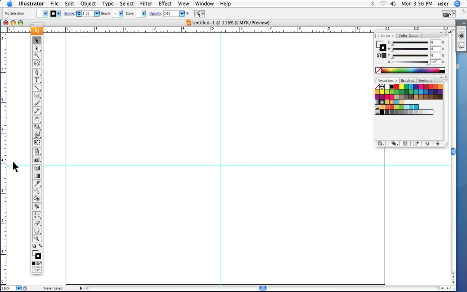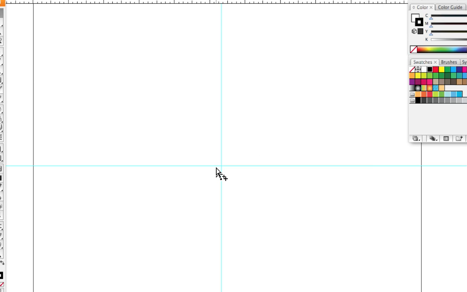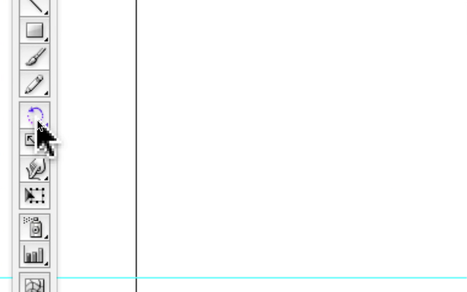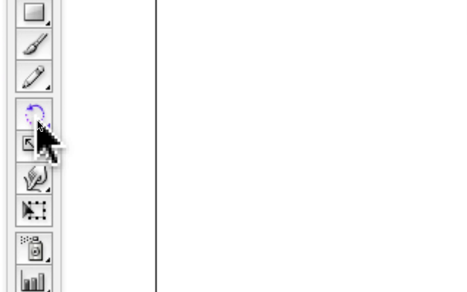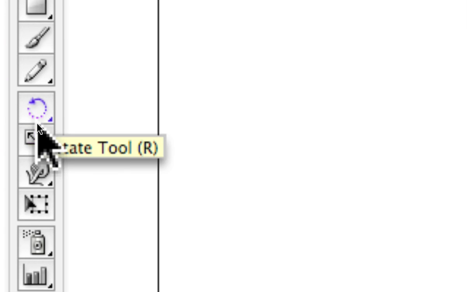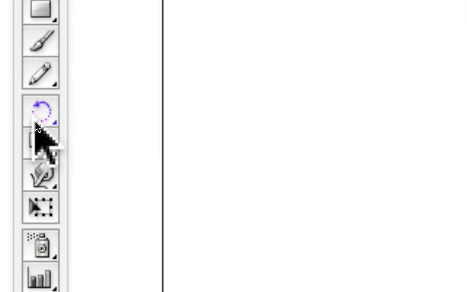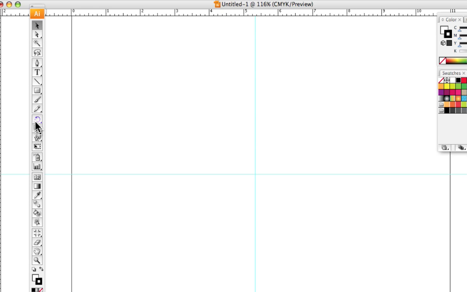First thing that I'm going to do here is I was drawing a couple of guidelines so that I have a center point. And what we're going to focus on is using the rotation, the transform tools, and from the previous method, the manual method of using the transform rotation tool in conjunction with the option drag to duplicate and the Command D to then repeat that again and again.